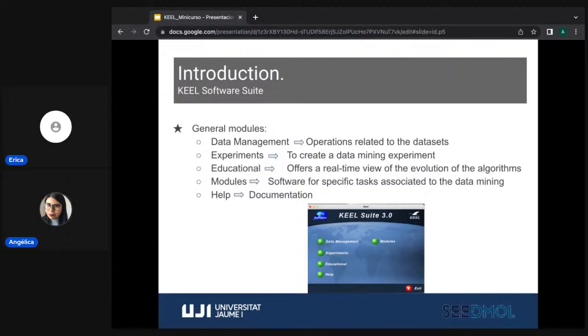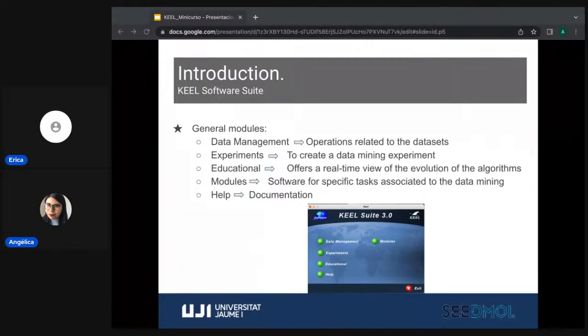The last one is multiple instance learning. The multiple instance learning module, which follows the same scheme as the imbalanced and semi-supervised learning modules, allows the user to create and prepare experiments for multi-instance learning.